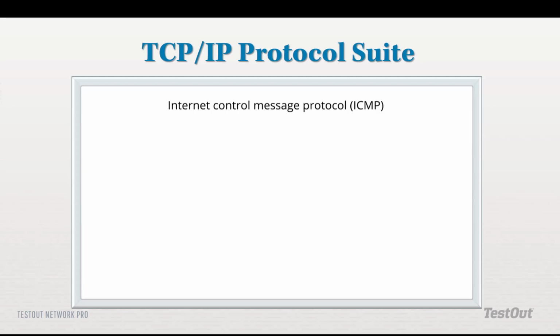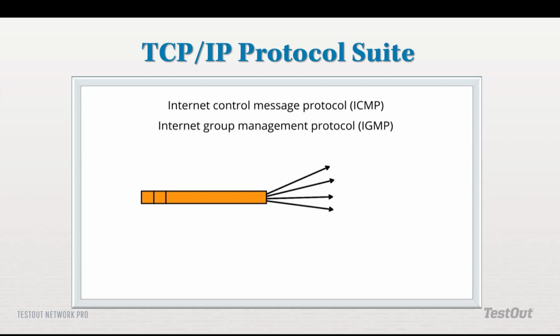ICMP is if you've ever done a ping test, that's how you know that computer is available. That must be turned on. Most servers will turn that off, so you can't have something called a ping of death or a Smurf attack or many of those other things that use pinging a computer. And again, IGMP is the same thing, only it sends things out to a group of computers.